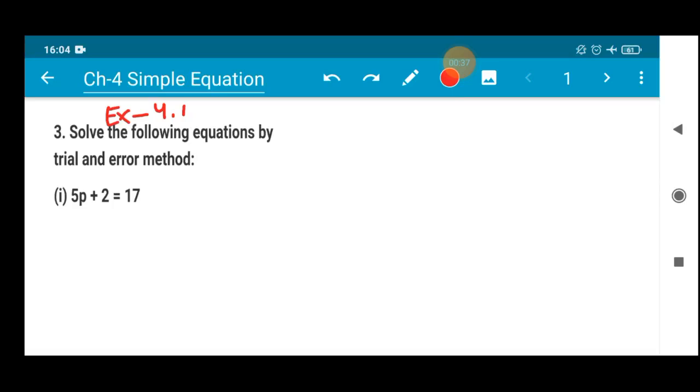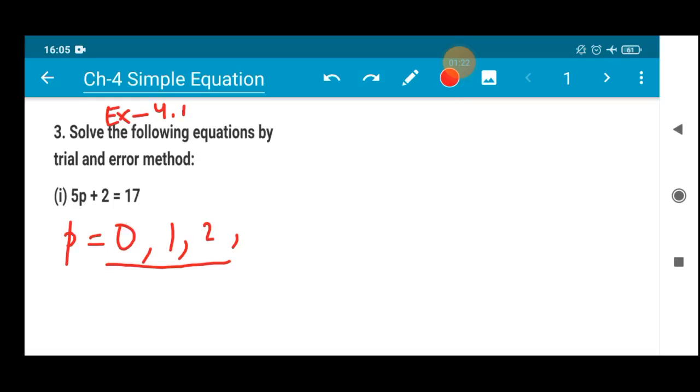Alright, so here also the same logic is used, that is to get 17. Till now, the value of p, the value of x was given in the previous questions, question number 1 and 2. But in question number 3 we have to try some value of p, our own value: 0, 1, 2. What you have to think, your aim, is to find 17. Putting whatever value of p, if you are getting 17, then that will be considered the value of p.